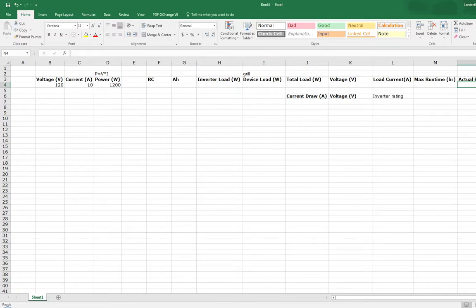So we want to shoot for an actual run time of maybe 2.5 hours. But the nice thing is, if you set up these numbers, you could just start with 100 and say, like we did, 50, device load 2000.